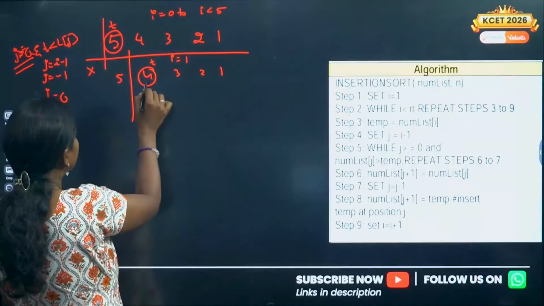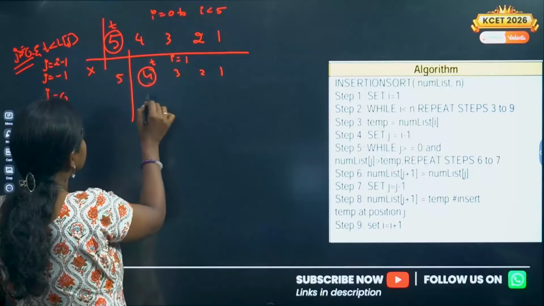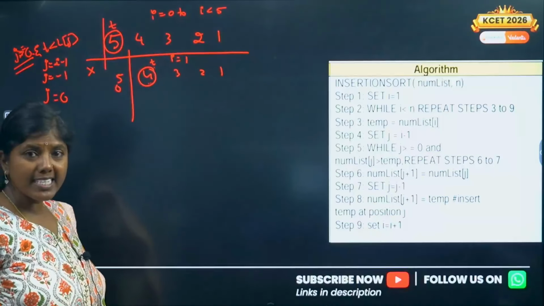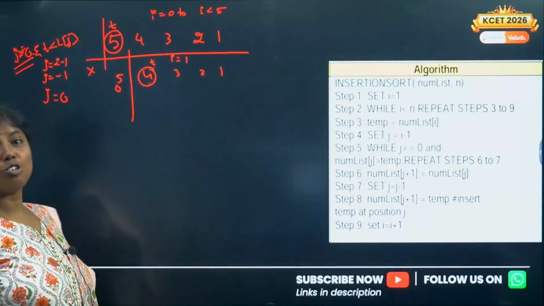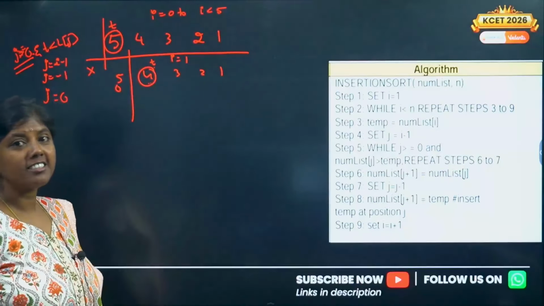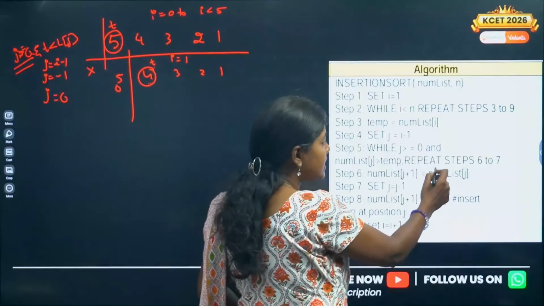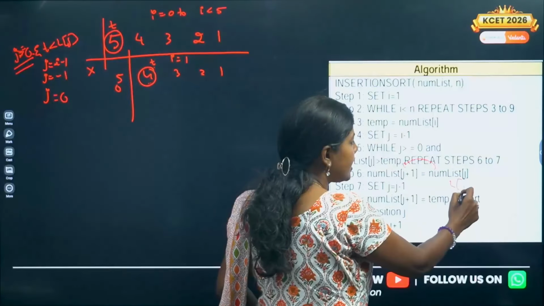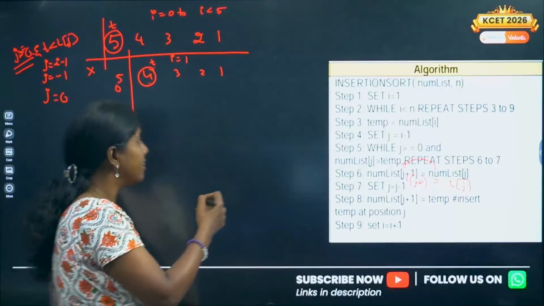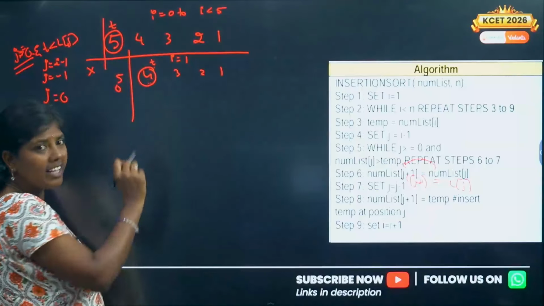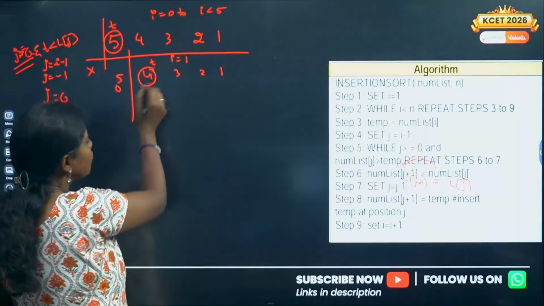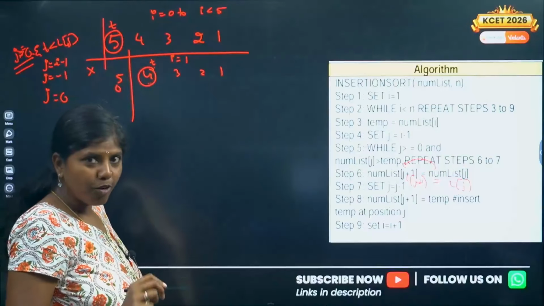So you compare with 0, let's consider this is going to be the 0 and this is going to be the temporary variable. Is temp less? Temp is less and j is also satisfying the condition. What you have to do? You have to shift it. Shifting is done here. L of j, you put it in L of j plus 1. Shift the element. Whatever the element is there right now, 5 and 4 is there, I am comparing it.